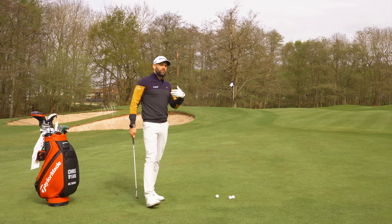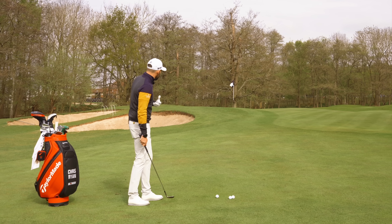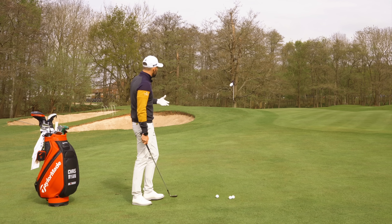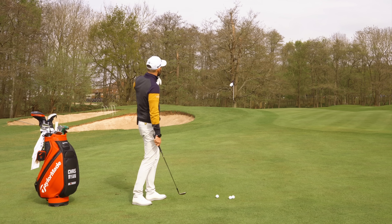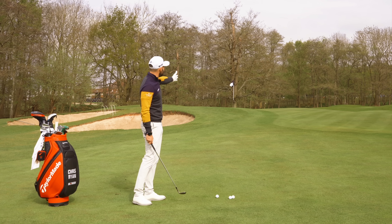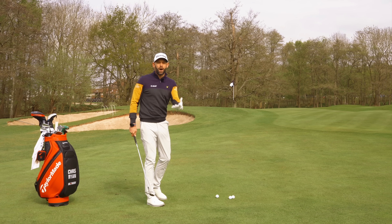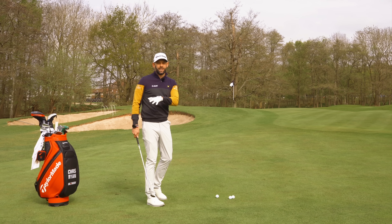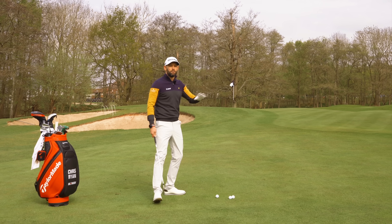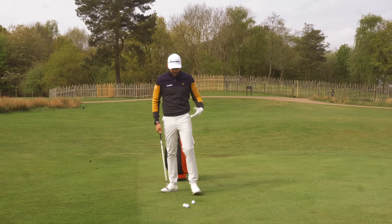Now we're going to run you through the basic technique, but don't be forced into thinking you have to hit that shot. You look at the shot I'm faced with here — clearly I've got a lot of fringe, I don't have a lot of room — so naturally the shot that would get the ball close is this really high flighted shot that stops pretty quick. But there's nothing to stop you playing a little bit out to the middle of the green. If you don't feel comfortable with the shot on the golf course, play the shot that you are comfortable with and work a little bit harder on this in practice. So that mid shot we've played — nothing to stop you playing that, middle of the green, two putt, move on — you haven't cost yourself a shot.